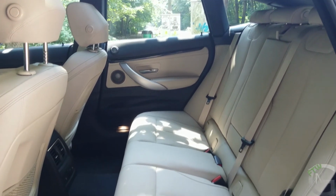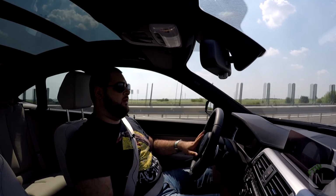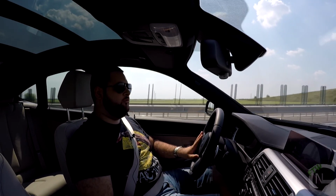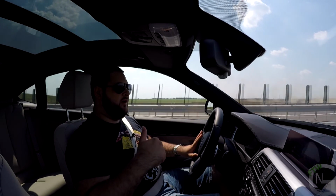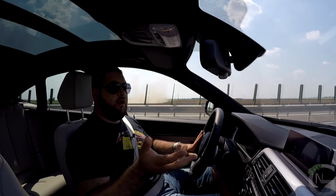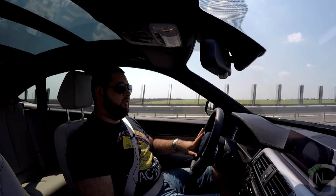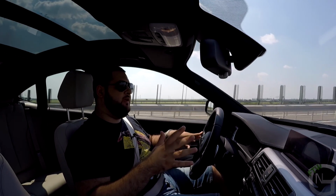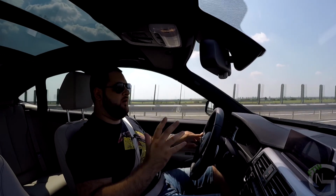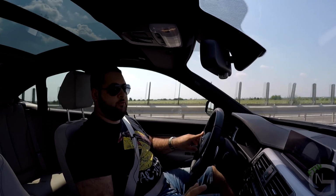It also offers a lot more boot space. That is one of the attributes that makes the 3 Series GT more of a family car than anything else. You get 520 liters of boot space in the back with the seats up, which is more than the F11 5 Series Touring. So you get a lot of room in the 3 Series GT. Fold the seats and that storage space goes up to 1600 liters, and you can fit a lot of stuff in there. The main issue here is because of the shape of the roof, you won't be able to fit a lot of stuff. Theoretically, you get 1600 liters of space, but practically it will all depend on what kind of object you want to place in there. If it's rectangular or a box, it may not fit that well.